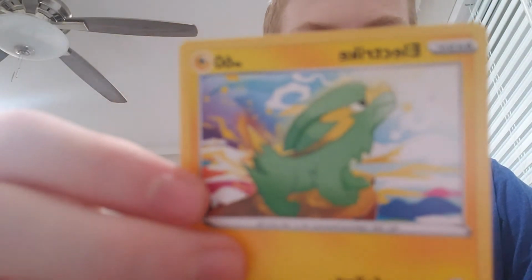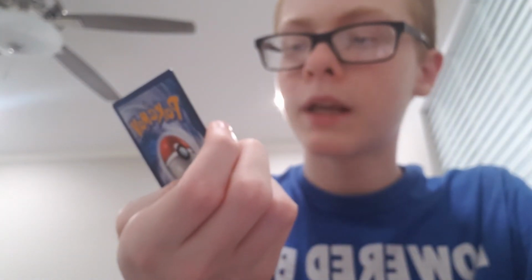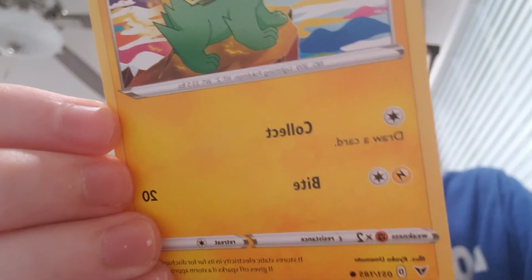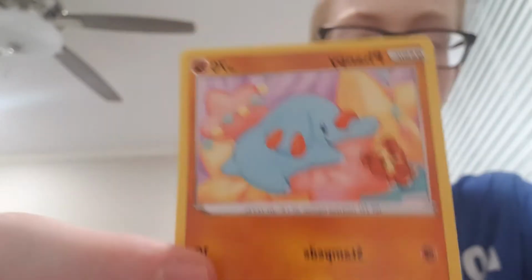Anyways, the next card on this list is... what is that called? It is called Electrike, and it has 60 health points, and it can do 20 damage with its bite. Pretty simple. Next card up is Dust Skull, or whatever. It has 60 health points, and nothing does damage, apparently. There's no damage numbers here. That's kind of weird.